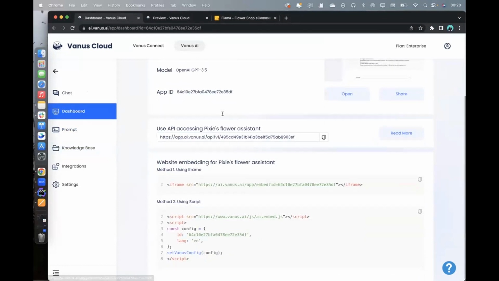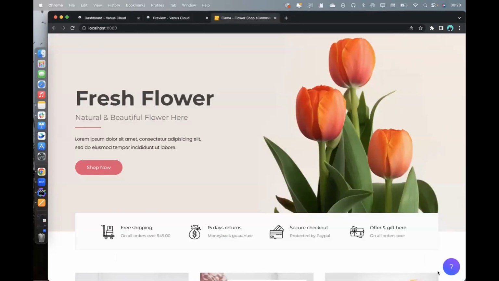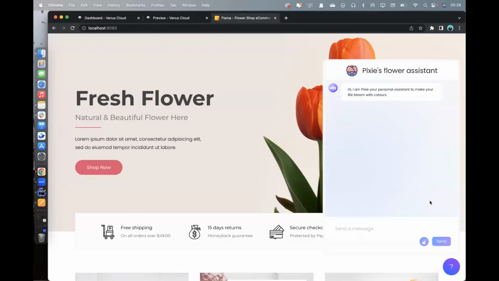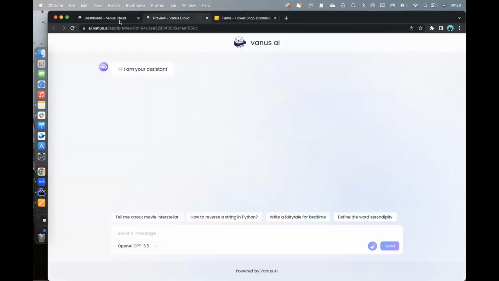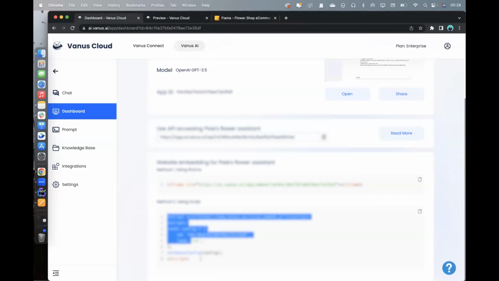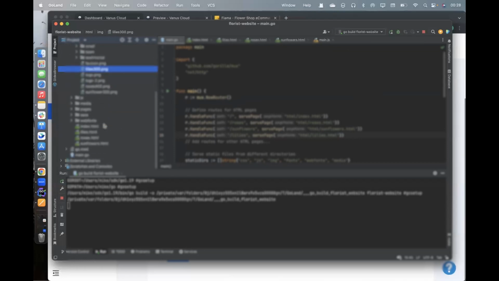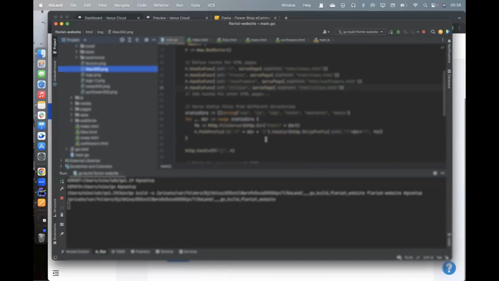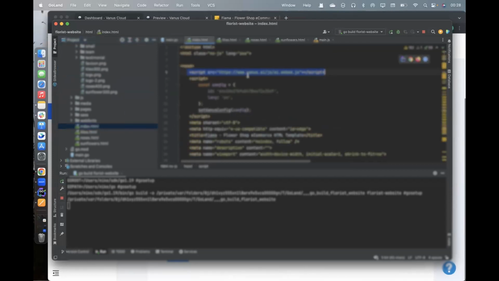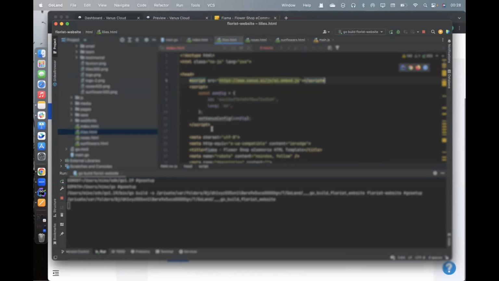And so what I did after, I used the dashboard and I copied this script. This script will make an AI bot, and I'm going to show you right away. So basically, if you want to do this, you're going to go to your website, you're going to copy this, and you're going to go to your code. So here's my code. I have a simple Golang server with a website I made today. And in each of my pages, I put in the header the script right here.